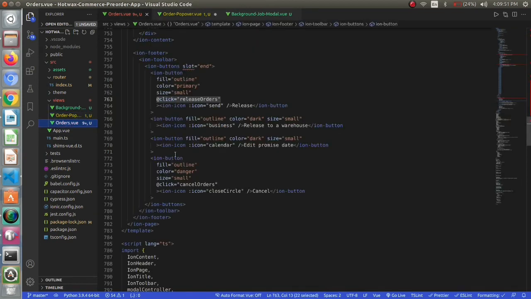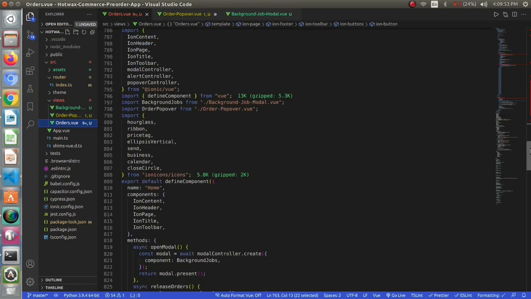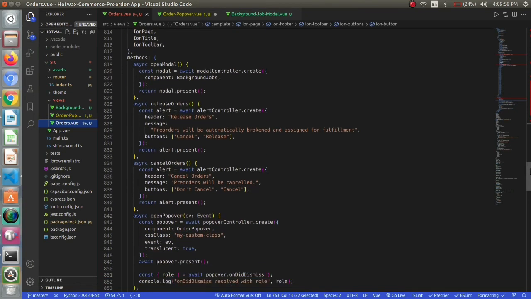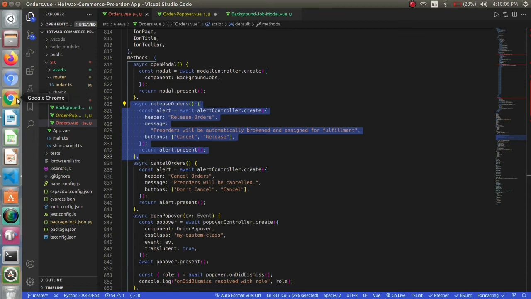So I will be going towards my orders page again and copying the script from my script tag. Just copy the release orders method from here and paste it in the order popover.